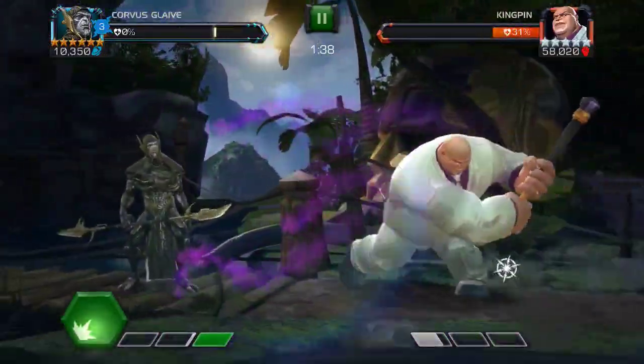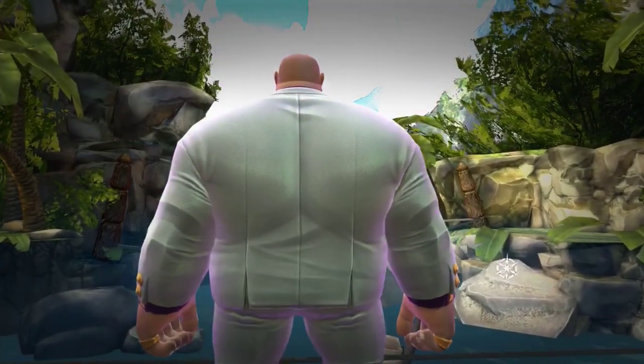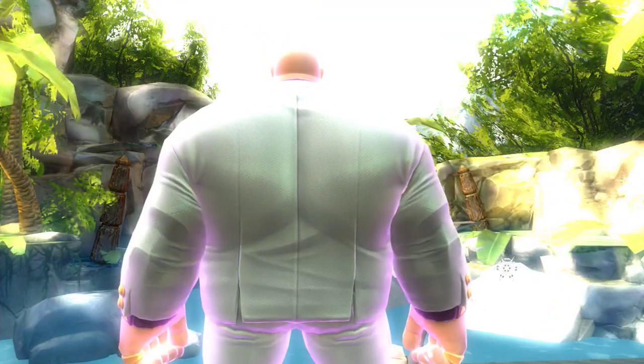It was a very nice AQ, I hope you liked it. If you have Corvus even as a 4-star, it's a great option for map 6.